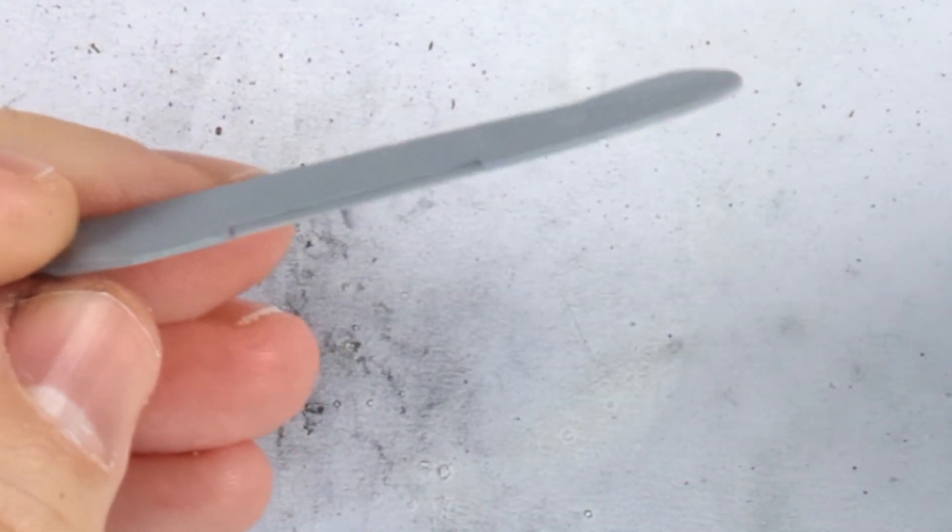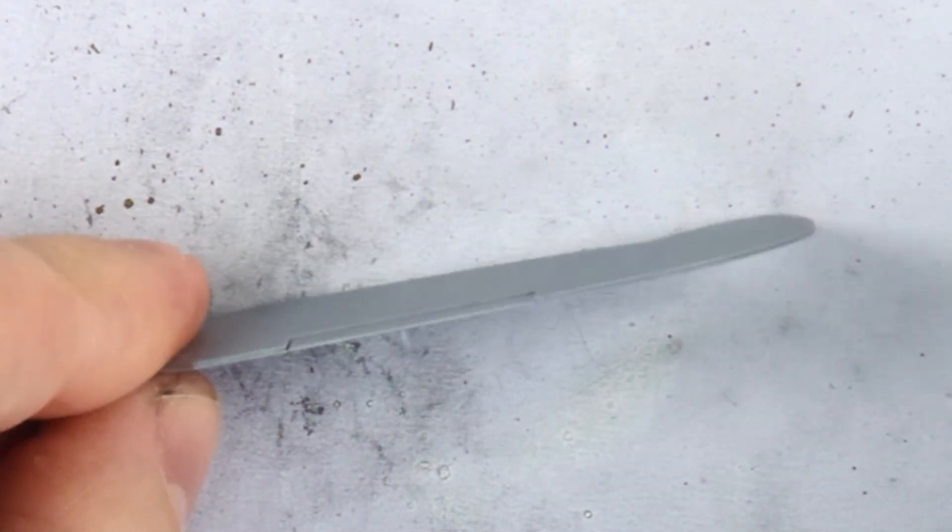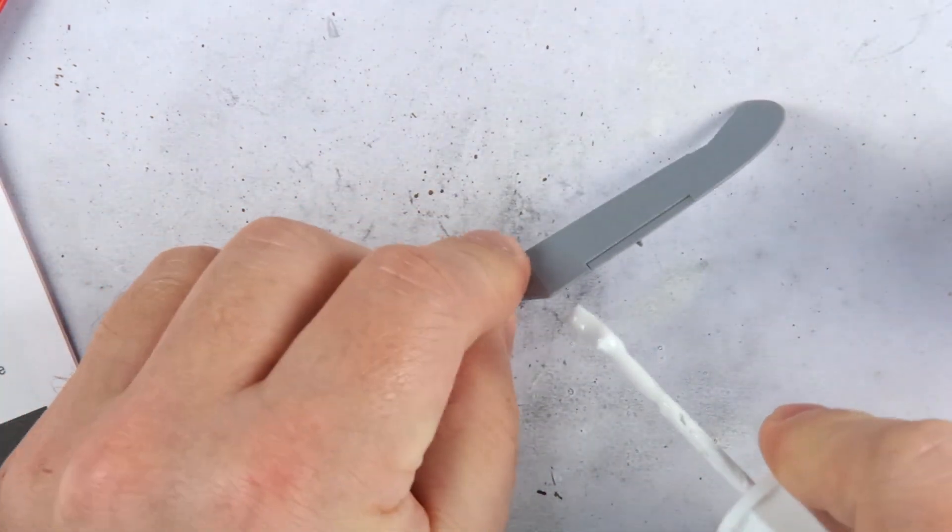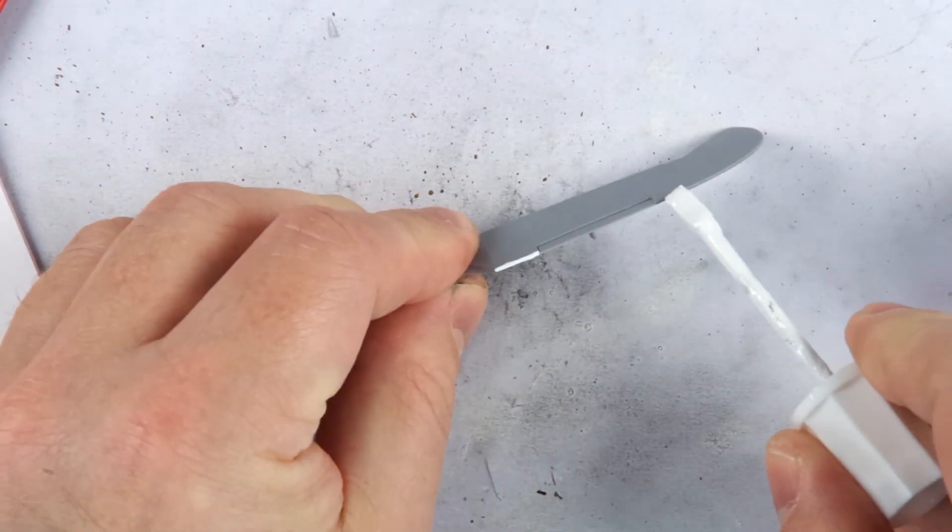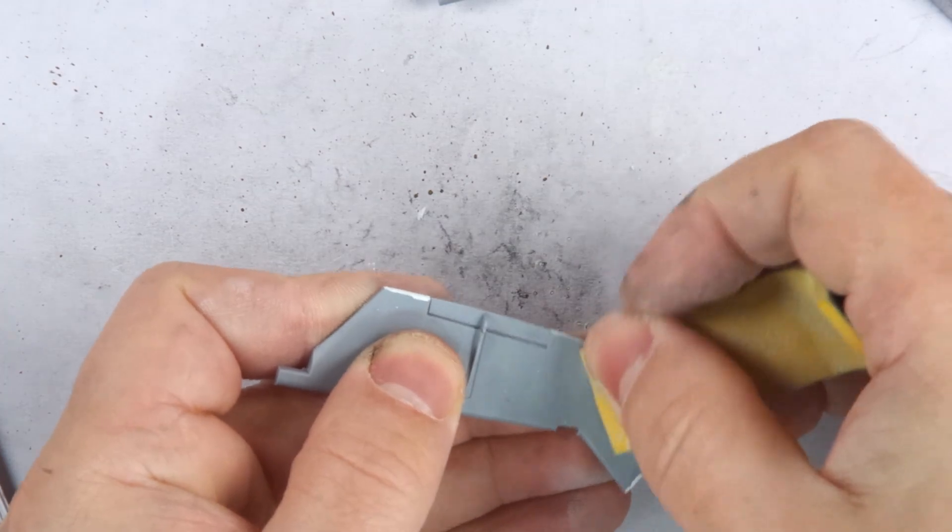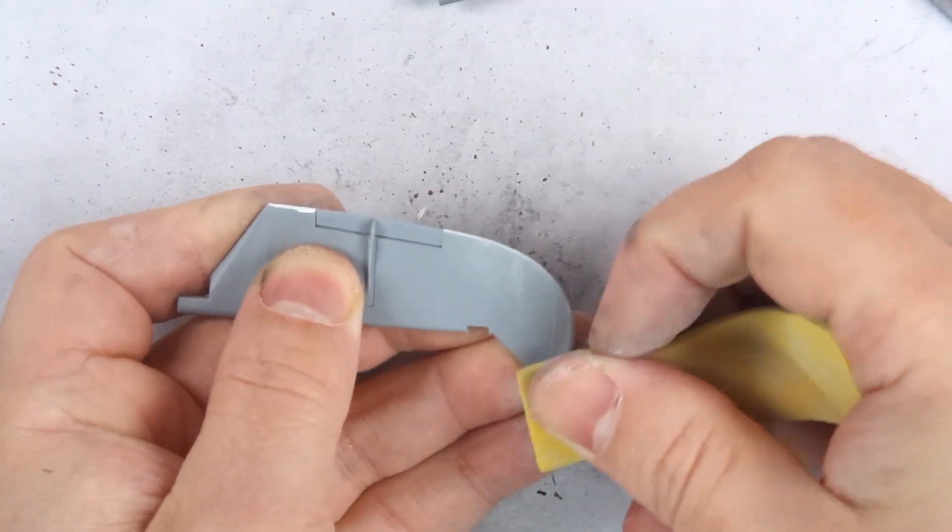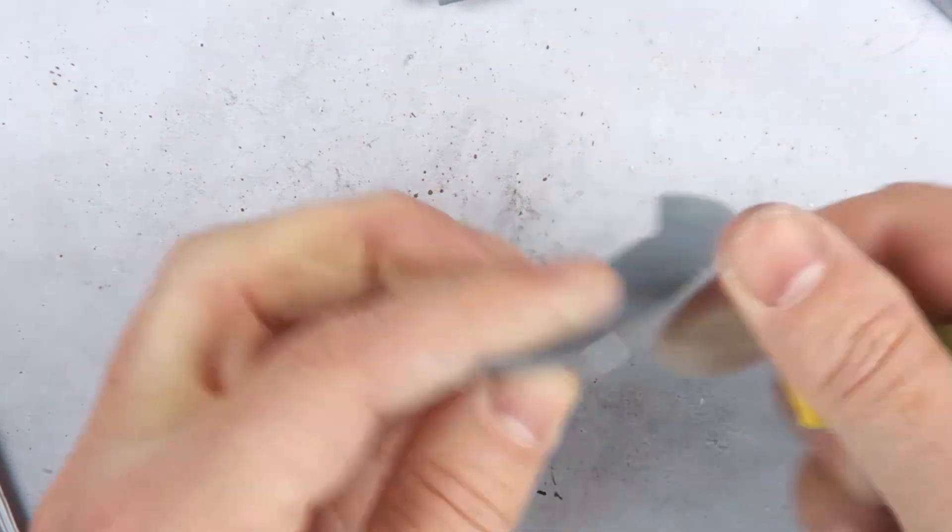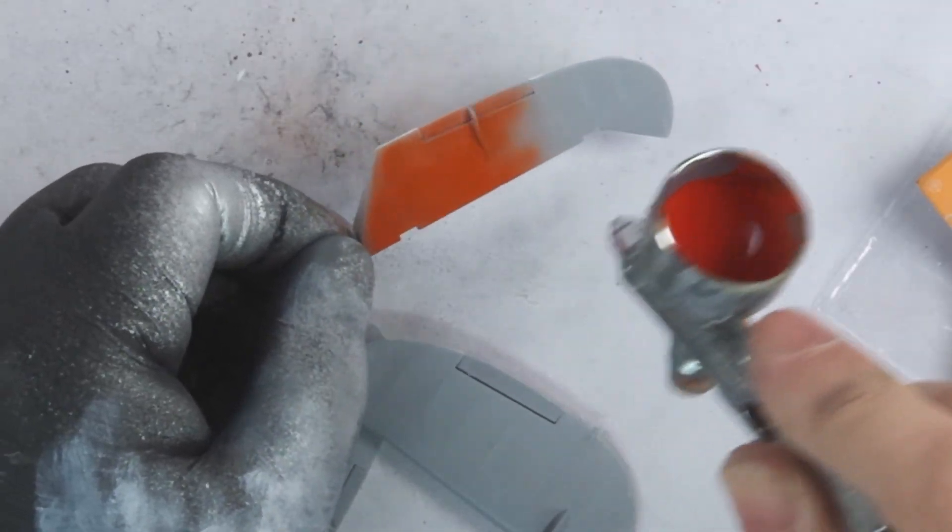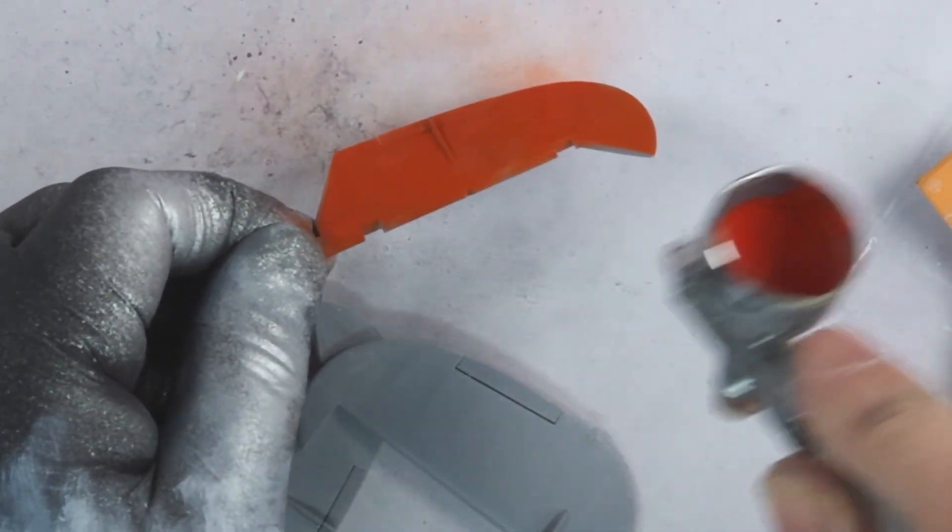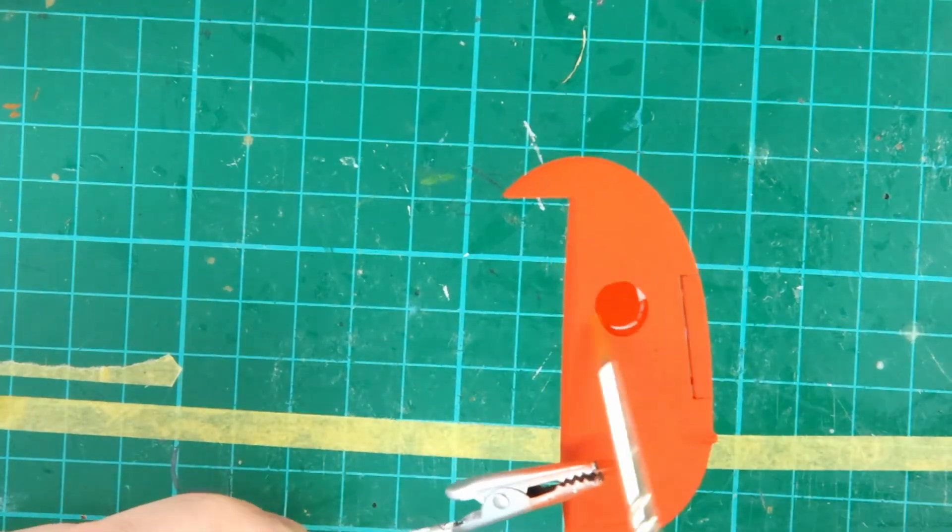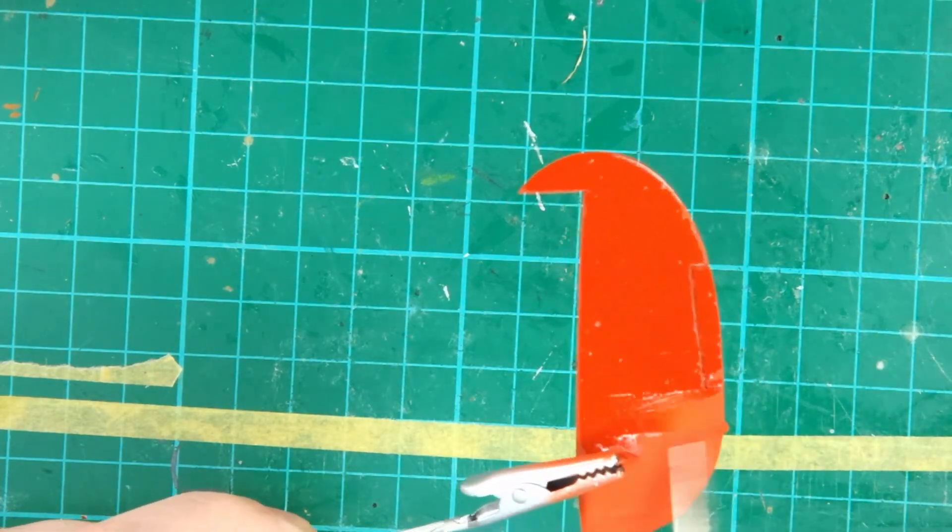What was missing from the aircraft now were its rear control surfaces and transparencies. The former had an unsightly seam at the trailing edge, so I used a little Tippex correction fluid to fill this. This has the advantage of fluidity, quick drying and being easy to sand, so it doesn't take long until these were done. Unlike the rest of the aircraft, the rear control surfaces were red-doped fabric over a metal skeleton, so I used a mix of Chimera colours Tolerudine Red and Orange through the airbrush to prime them. I also gave the rear control surfaces a coat of pledge to seal them when they were dry.